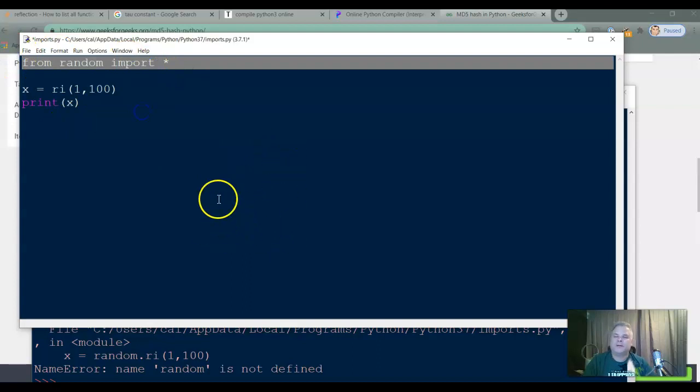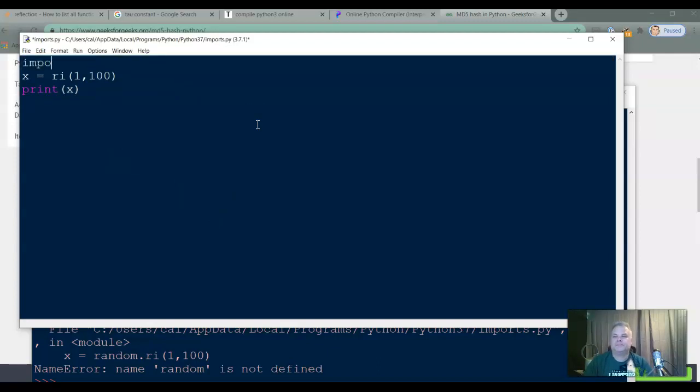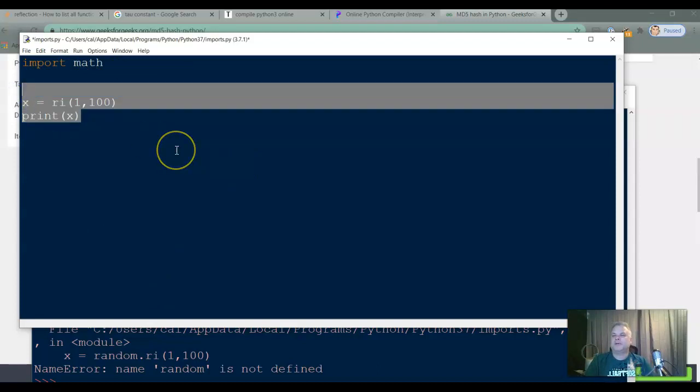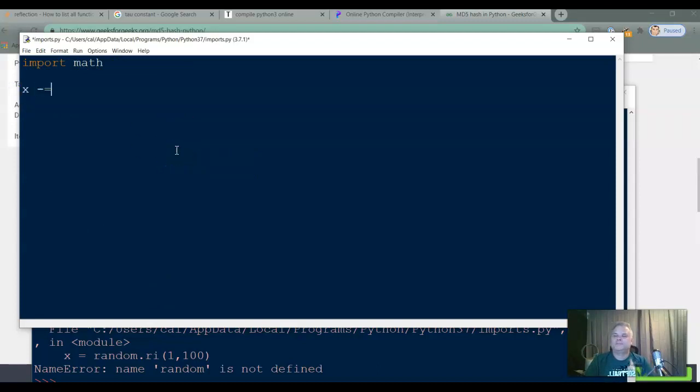Now there's a handful of modules I want to tell you about that are particularly useful. And rather than importing individual functions here, I'm going to import the whole module of math, and I'm just going to show you a few of the things that math can do for you.